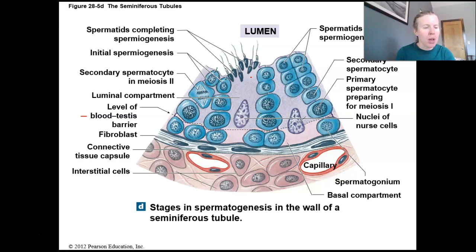And so they're kind of grooming them towards adulthood. Nerve cells also produce the hormone inhibin. I don't remember if we talked about inhibin with the endocrine system, but this is going to have a negative feedback. It goes back to the pituitary gland and inhibits follicle stimulating hormone release. And so, as you have a lot of sperm cells moving towards maturity, we're being told, okay, we have enough, so ease off the follicle stimulating hormone, which would tell these nerve cells to encourage more division. And so it's just a negative feedback there.